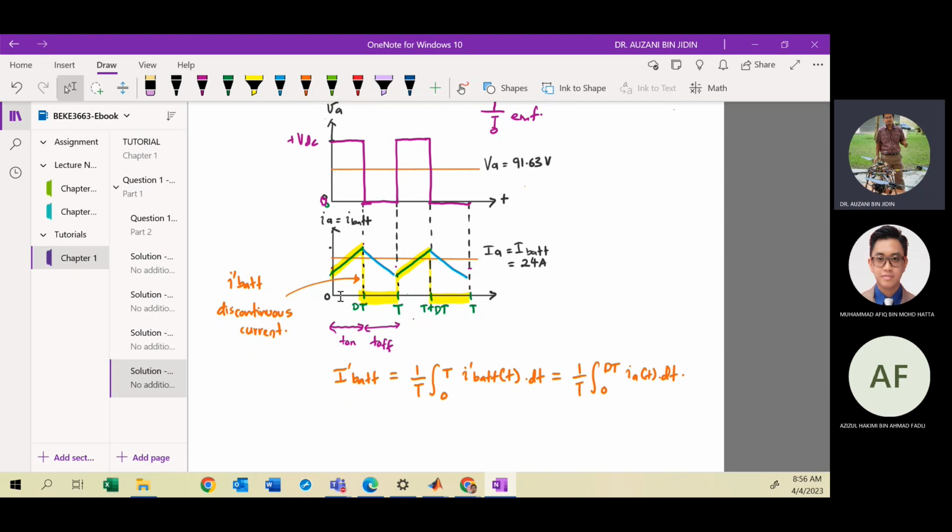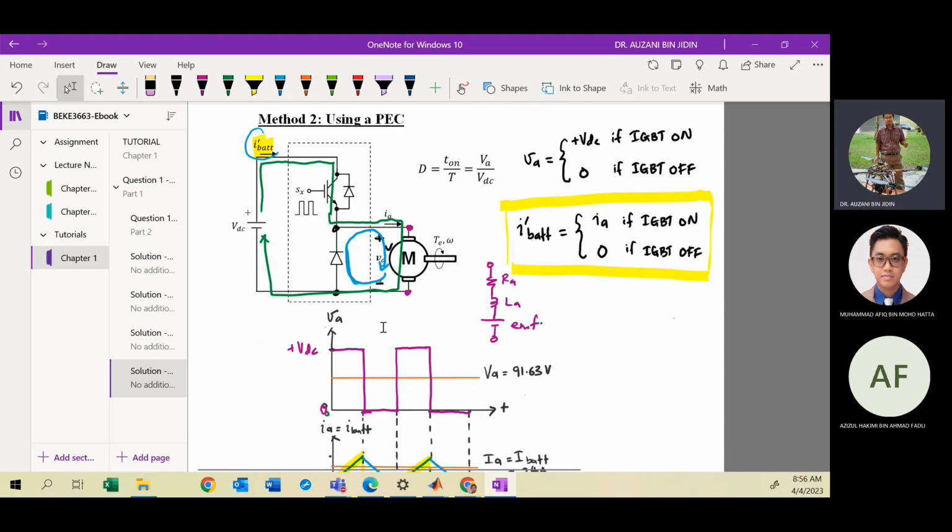On your yellow line, at this point, from 0 it suddenly jumps to this point, because your IA is continuous, triangular. Charge this. So you need to refer to this expression, then you can understand.